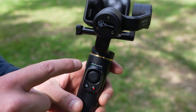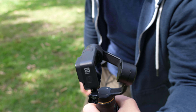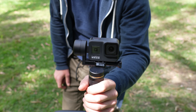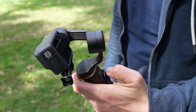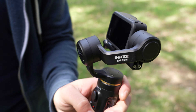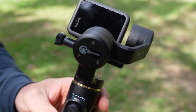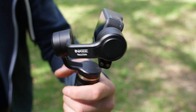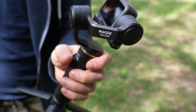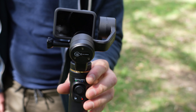The second mode is HL mode. This is great if you don't want to use the joystick at all — it will follow you left and right, but also up and down. It gives you a little less precision, so you may still choose to use the joystick, which you can in this mode as well. This is good for high-intensity sports action stuff where you really want quick movements. The third option is FPV, where all three axes of the gimbal follow. It also restricts use of the joystick, so if you want to keep it going in one direction, this is a really great mode.